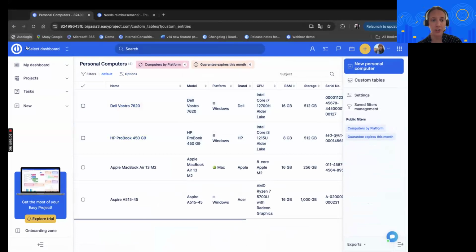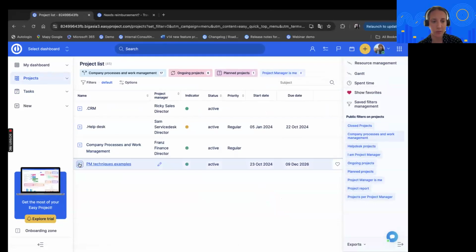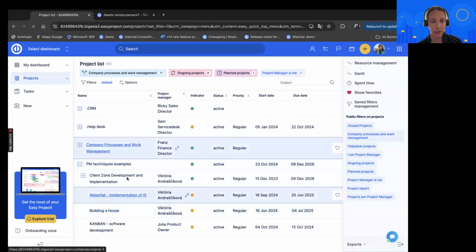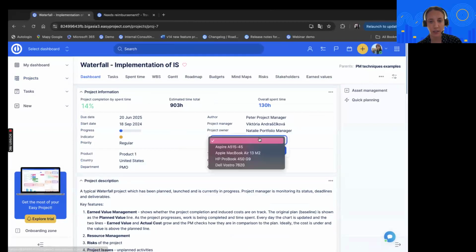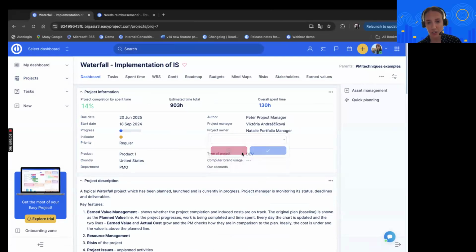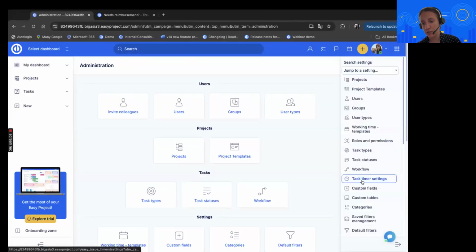And what I can do so that I can display the brand that I'm going to be using, for instance, for my project. When I go to any project, I can pick one of the computer brands, and that's because I created a custom field.